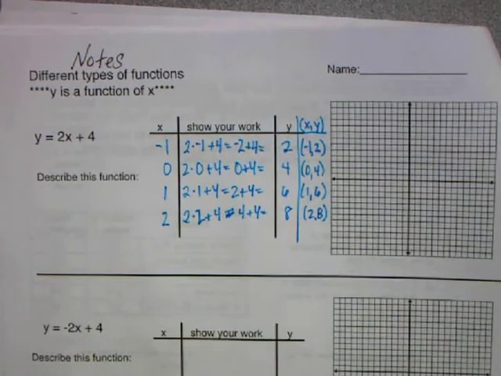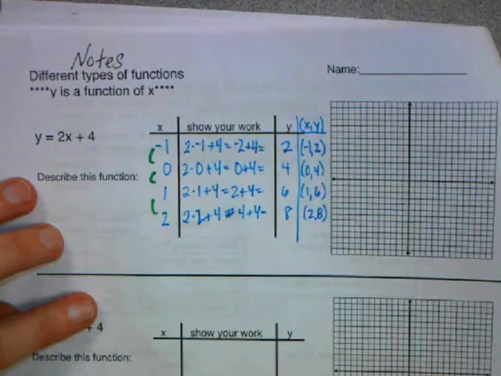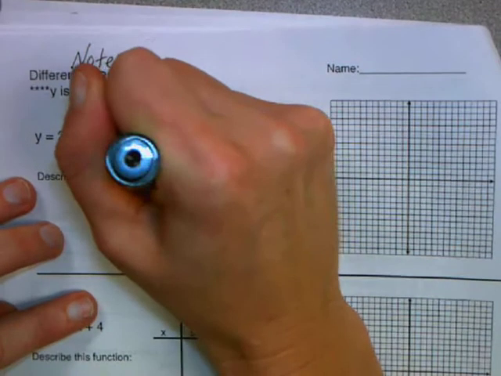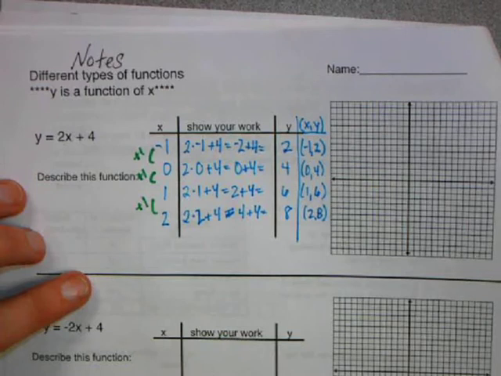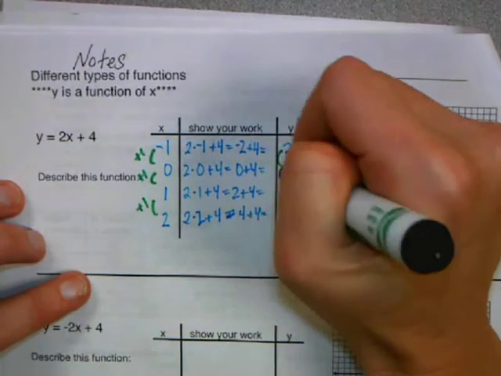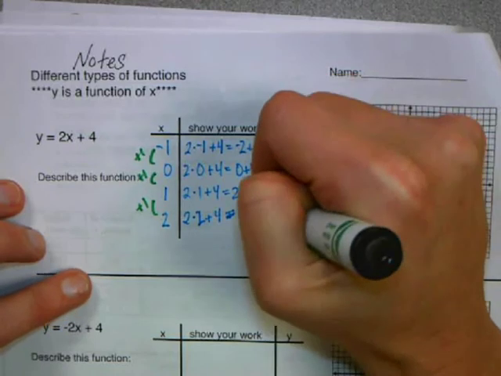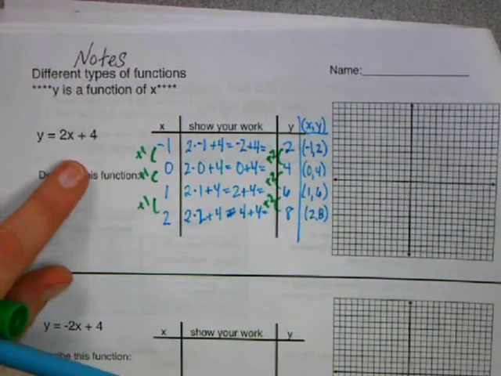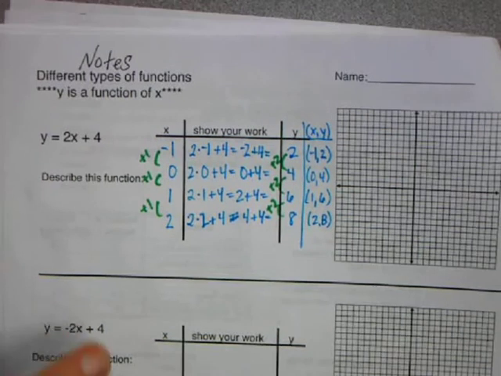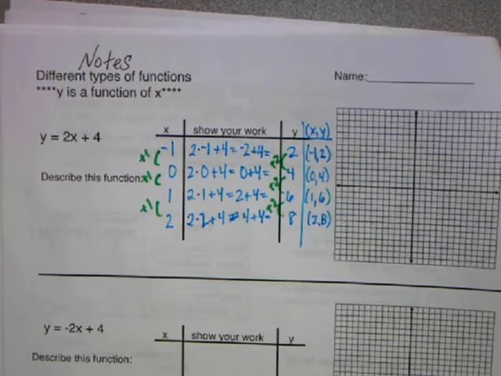All right, so let's take a step back and see if we notice a pattern. We should notice a pattern. I purposely made a pattern in my x values. I went up by 1 each time in my x values. So that will make there be a pattern in my y values. And notice what's happening in y? They're going up by 2 each time. Okay? And kind of look at our equation here. Do you notice anything that kind of makes the same kind of sense? We're going up by 2. Look at your equation.